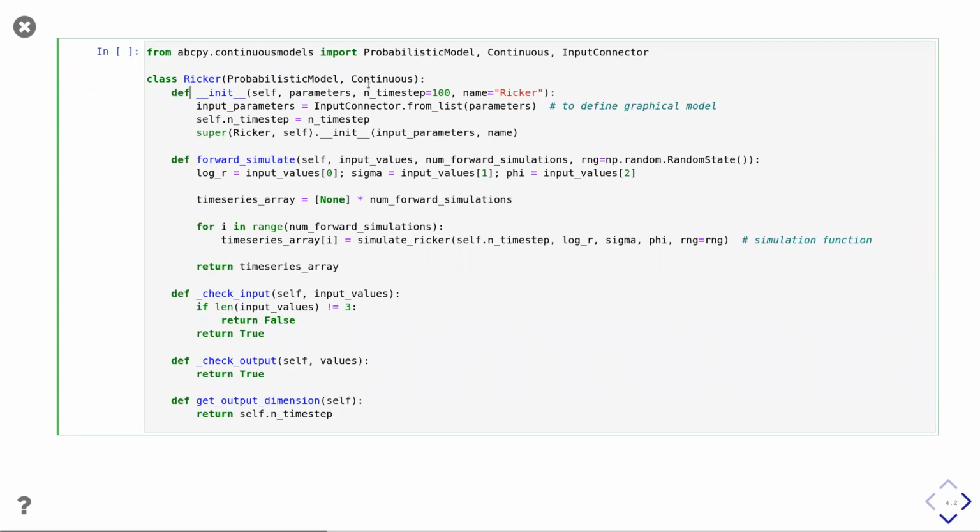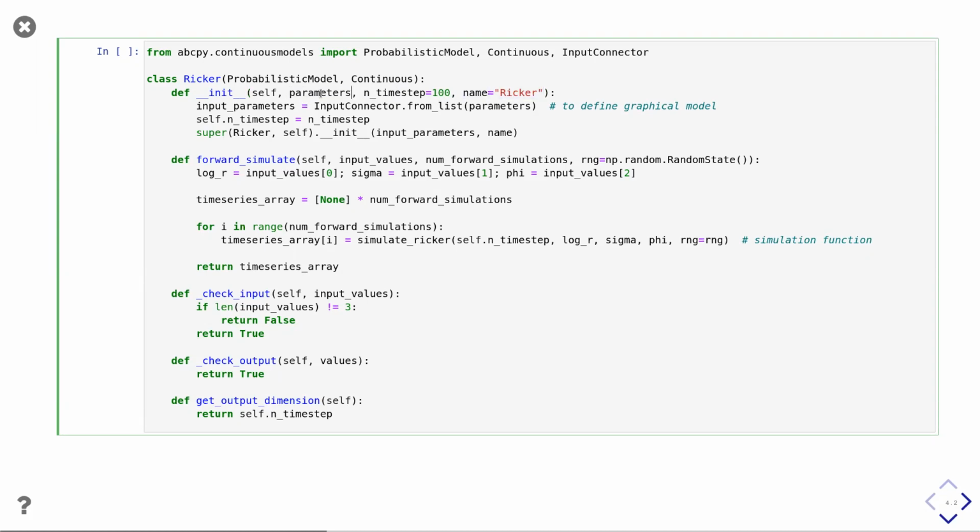Right, so once you do that, you need to set an initialization method, which in Python is called init in this way. This initialization method needs to take, as a mandatory argument, the parameters of the model. Then for this specific model, we also pass to it the number of time steps we use in the inference, as well as a name, which is used to store the model in the journal file.